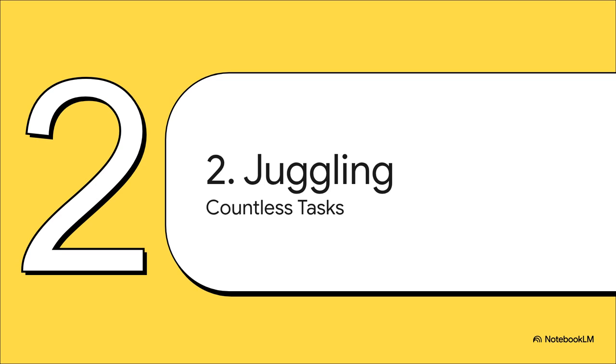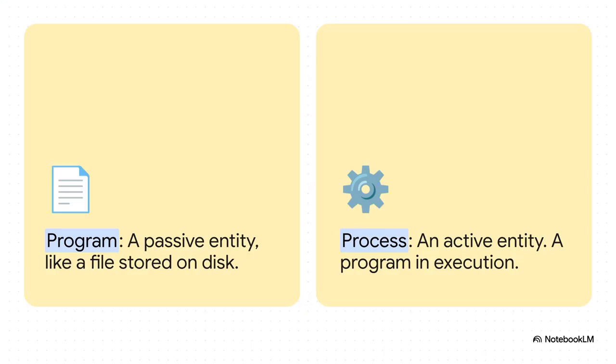All right, so job number one, and this is probably the most obvious one, is just juggling all the programs you're running. Seriously, right now, as you're listening, your computer is probably running dozens of apps and little background tasks all at the same time. And here's a really important distinction we need to make. When your web browser is just sitting there as an icon, we call that a program. It's basically just a passive file on your desk. But the second you double-click it, the OS breathes life into it. It becomes an active process that needs stuff. It needs resources. I love this analogy. A program is the recipe, but a process is you actually in the kitchen cooking.